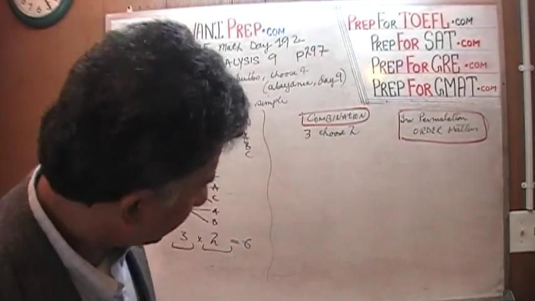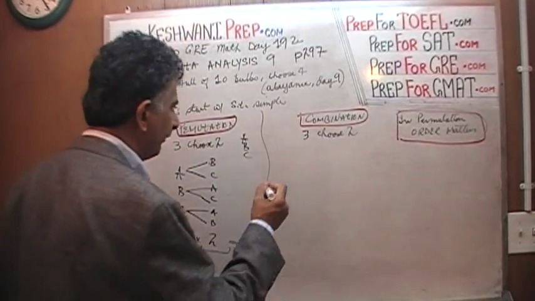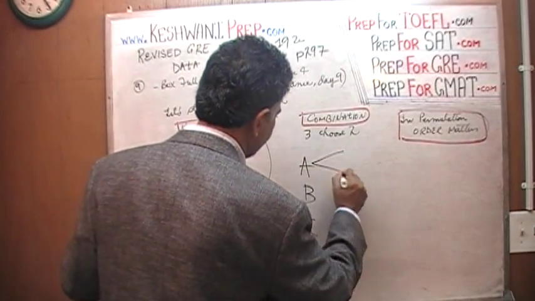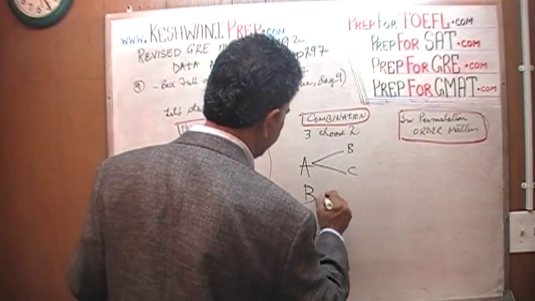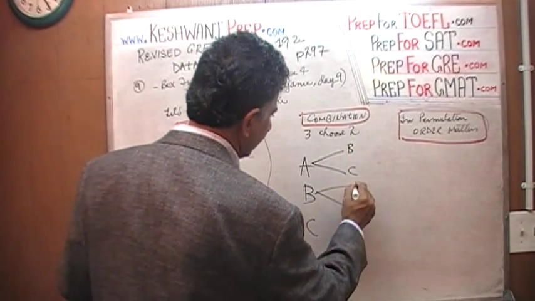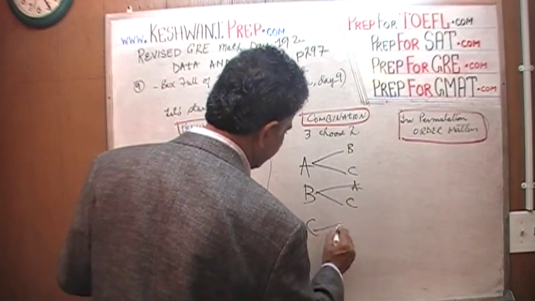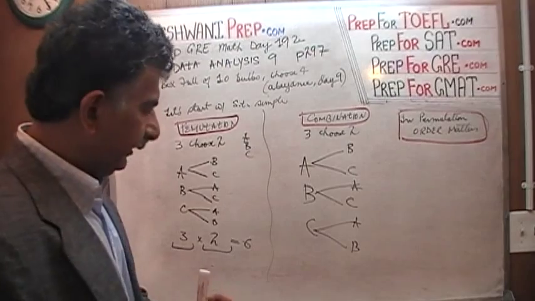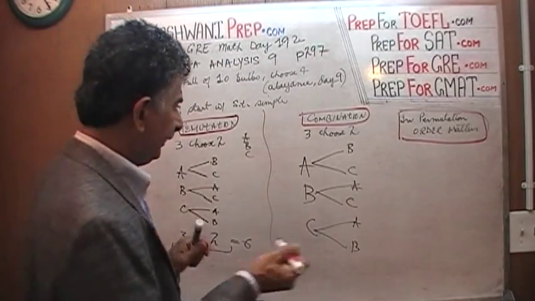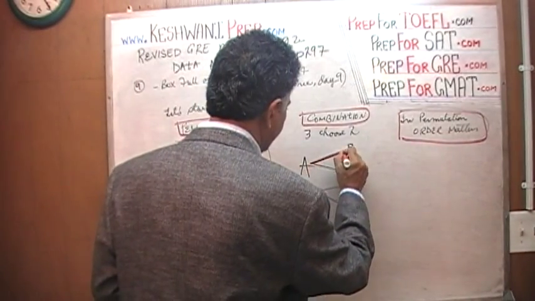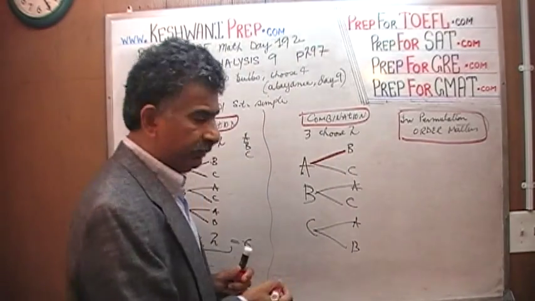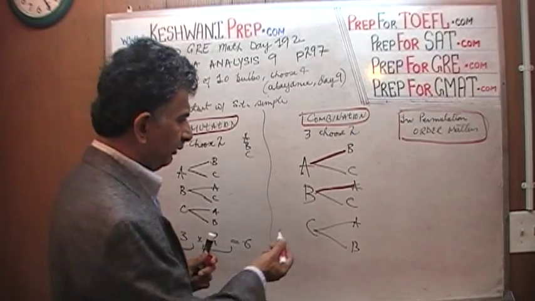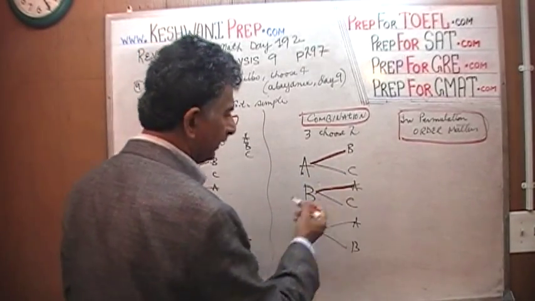For example, here, watch what happens. We're going to do the same exact exercise. A, B, C. If we picked A for the first spot, we can have either B or C. If we pick B for the first spot, we can have either A or C. If we pick C for the first spot, you can have either A or B. Then what we notice is that once we have chosen A and B, we cannot go around going B and A. That will not count. You see, there is a repetition. A, B, and B, A. There is a repetition here.